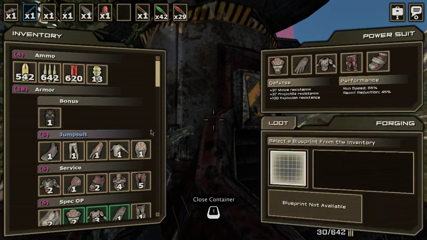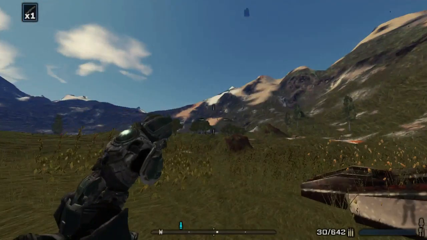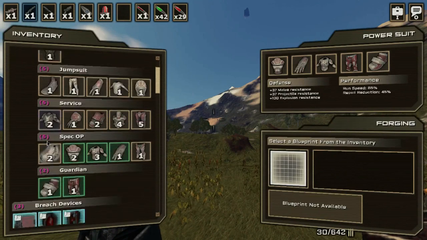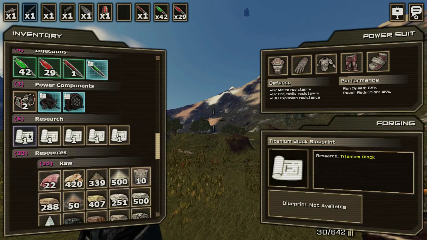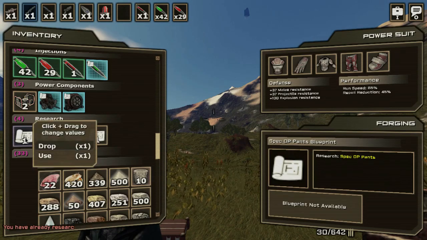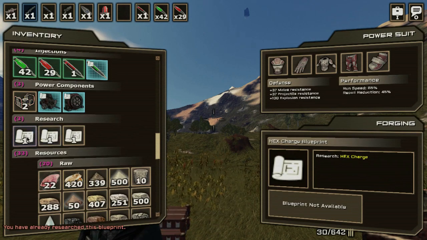Let's check out the blueprints here. Let's see here. Select the blueprint from inventory. Where are we? Here we go. Titanium block. I think we have that already. We should have most of these spec op pants. Yeah, that's what I thought. Hex charge. I think we have that already.